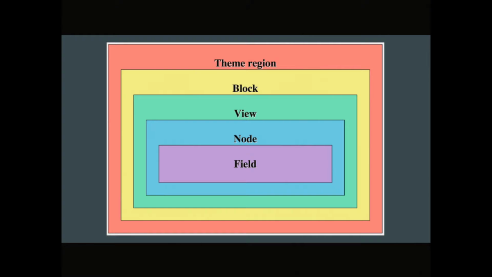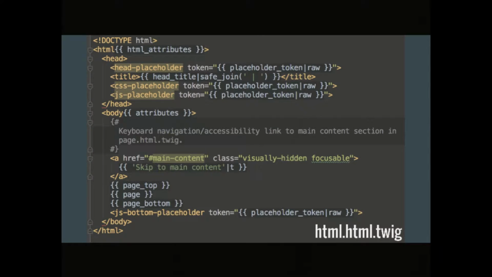So in Drupal, it is important to know what you're dealing with in order to modify the markup as you desire. And we're going to look at some examples of how to find out what I am dealing with. This is an example. This is the HTML template. All the templates in Drupal 8 end with .html.twig, and they are placed in a templates folder within your theme. In this case, HTML is repeated twice because the first part is the name of the template itself. This is the outermost template, and within this one, you print the page template.